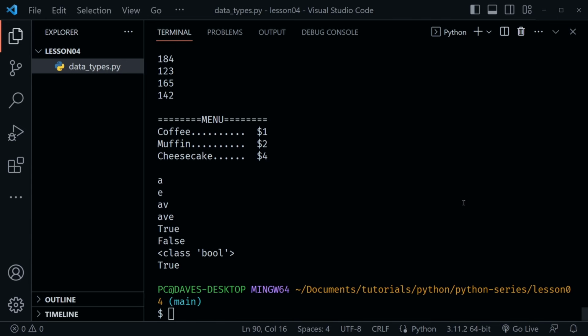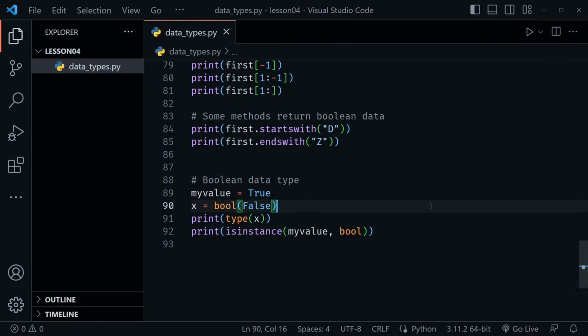Let's go ahead and run the code. And well, we didn't get true. It just said what type it was. Actually, we didn't check that against a value like bool. So yes, we get the output here, what it is. Then yes, true for the second one. But just important to remember that Boolean means you are working with true or false data.